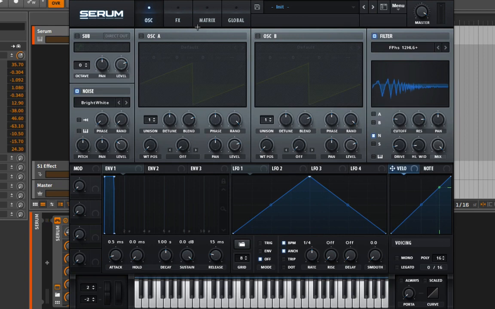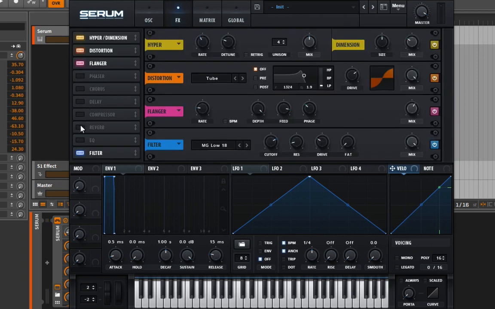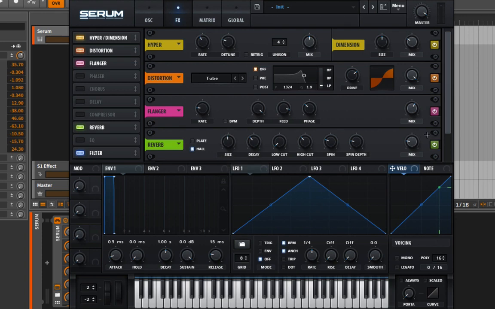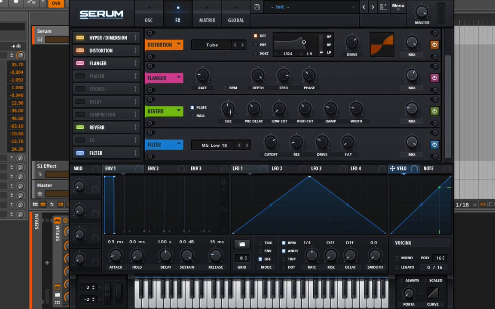And so to create this sound, what I'd do is I'd go into my effects, I'd add a little bit of a large reverb space probably here. Probably would make it a plate, make it pretty large, no high cut, a little bit of low cut.